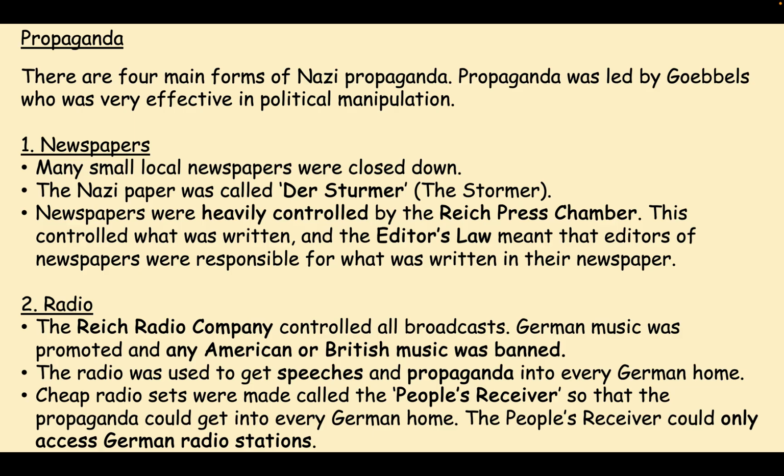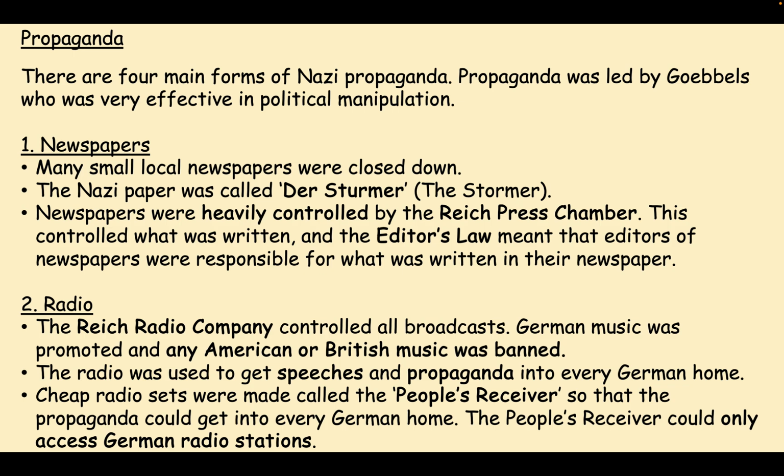The Nazis set up their own newspaper called Der Stürmer, the Stormer, and this is a super Nazi, incredibly anti-Semitic national daily newspaper that just produces disgusting articles on Jews, on communists, on anyone who's an enemy of the Nazis. And it's a real propaganda tool where they're getting their views and their beliefs through a national newspaper.